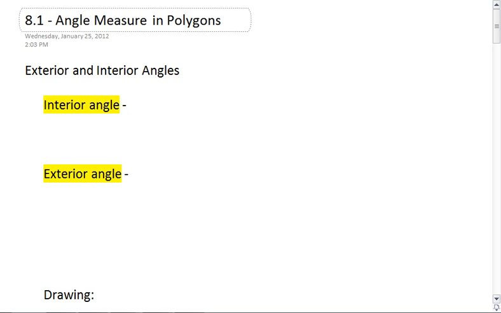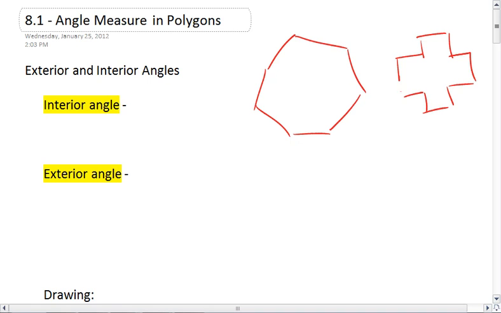Remember we have convex polygons, and then we have concave polygons. The difference is that these concave polygons have angles that go in between, so that if we were to connect to all the vertices, we have some angles that are in between those connections. Basically they cave in on themselves.